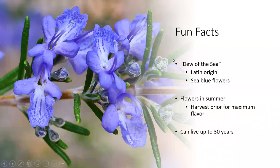In terms of when it flowers, it usually flowers in the summertime, so it is suggested to harvest it prior to that for maximum flavor. Rosemary is a perennial, meaning that it can live more than two years, but some species, depending on the climate, can actually live for 30 years. It is definitely a long time for one particular type of plant — and that's primarily because it's a very, very hearty herb.